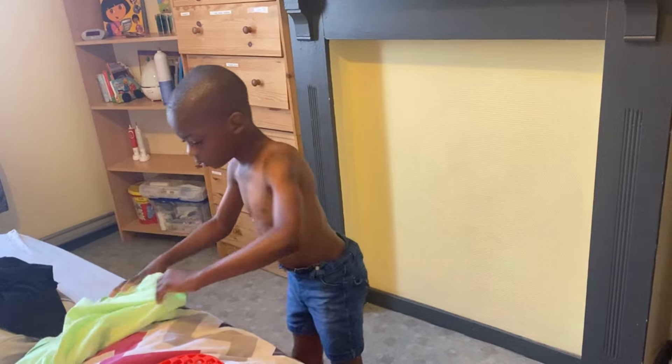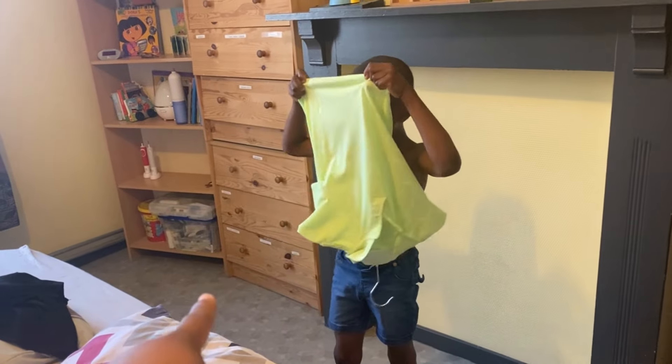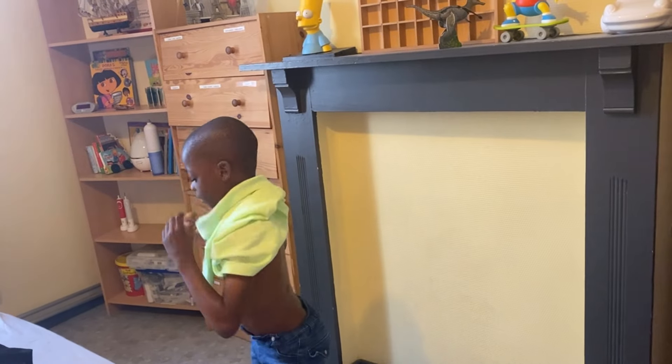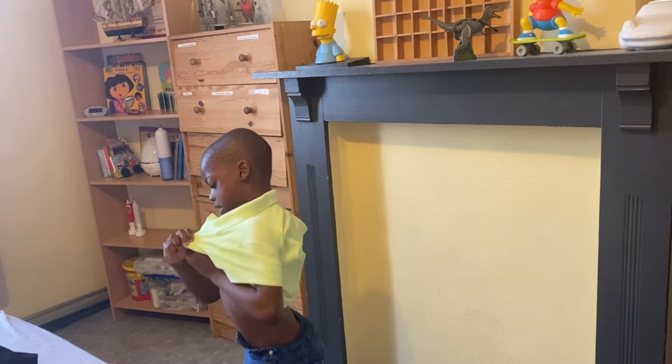Which one have you taken? Wow, this is nice — look at what he took for himself! He wears most of his clothes himself. Look at the way he's changing his clothes himself. Be fast so we can go downstairs. James, you are going to change it yourself. Voila! Now it's good. That's how they learn — it's not every time mama has to be doing everything for you.